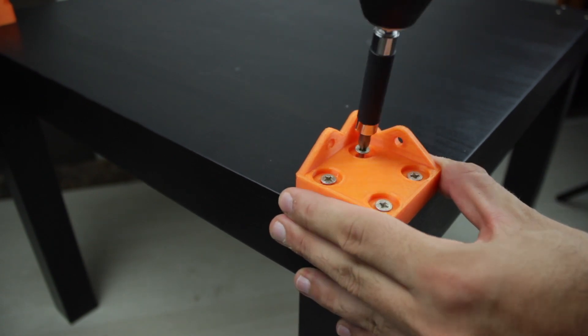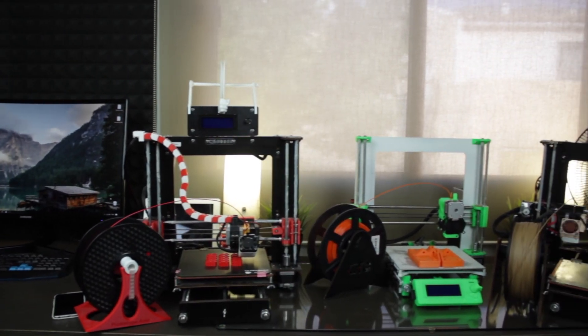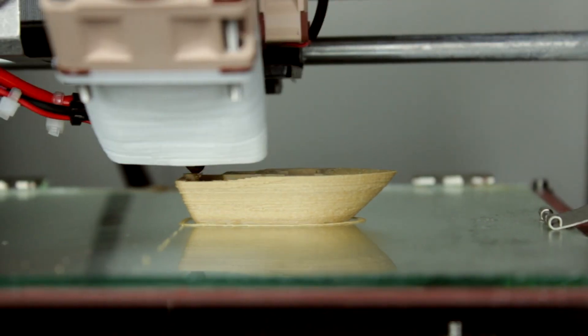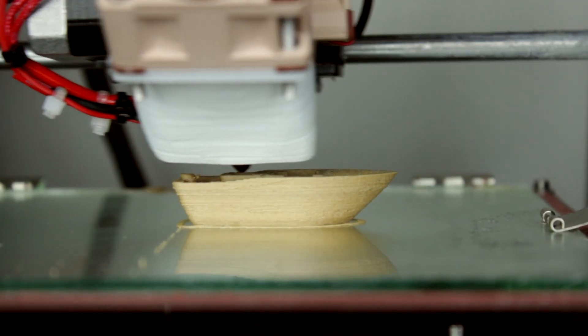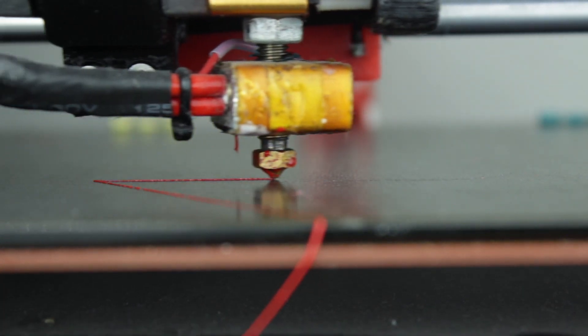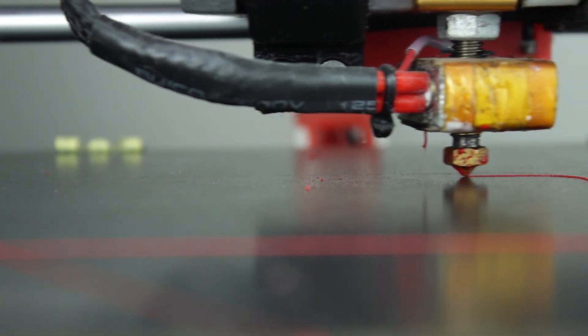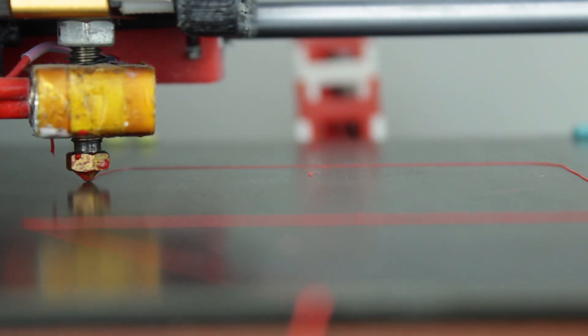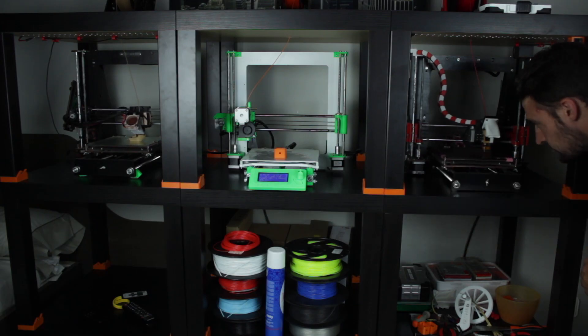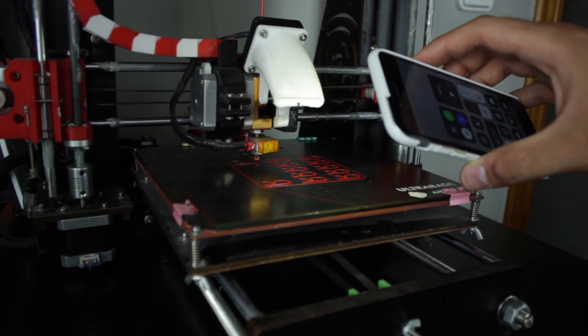Since I built my 3D printing farm shelving last week, my workshop is extremely organized compared to how it was before. But there's still one thing that is not optimized enough — I usually check if everything is working fine in the middle of the print. Especially the first layer adhesion is very important. What I experienced this week is that these quality check tasks were more difficult, since the print area was quite dark due to the structure of the tables. So I had to use the LED flash of my phone to see the nozzle. That's why I decided to install some kind of lighting solution.